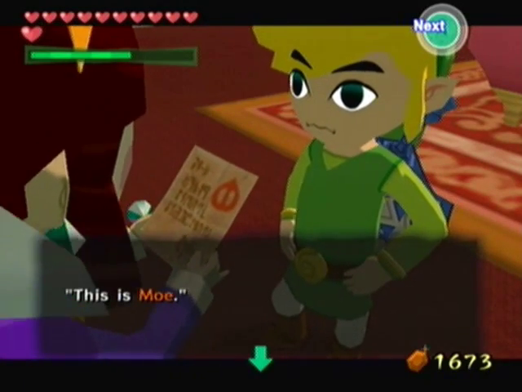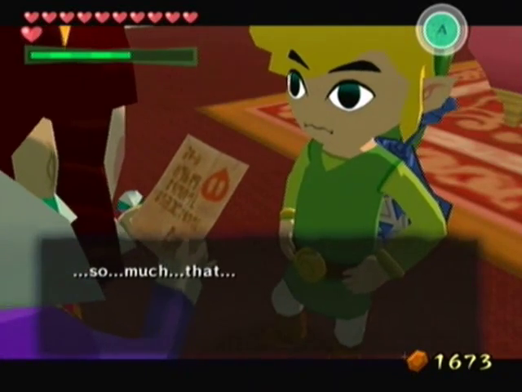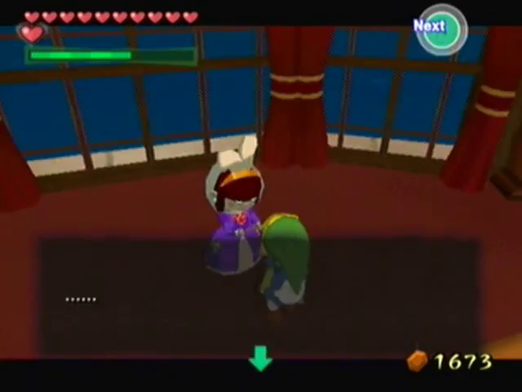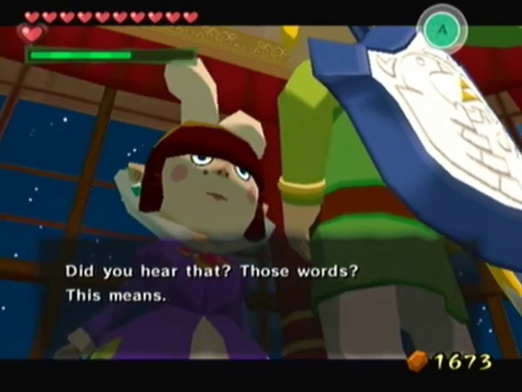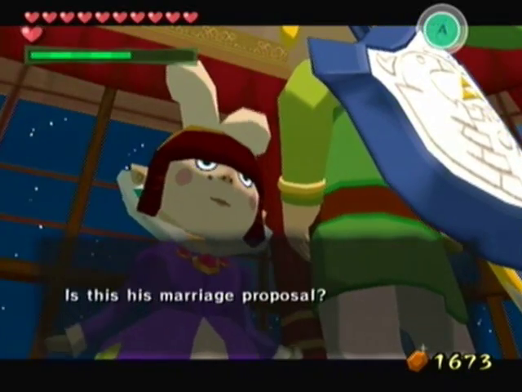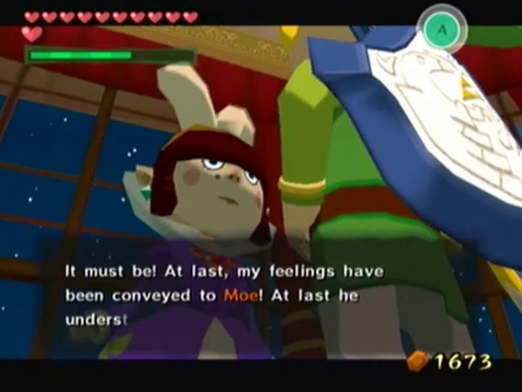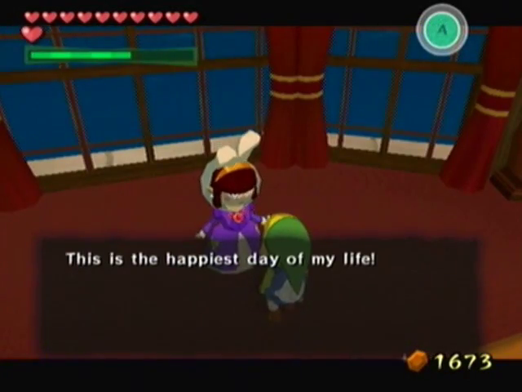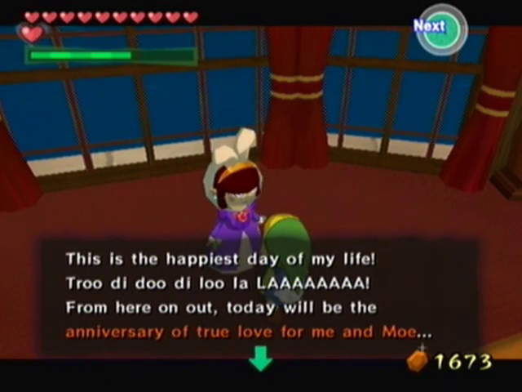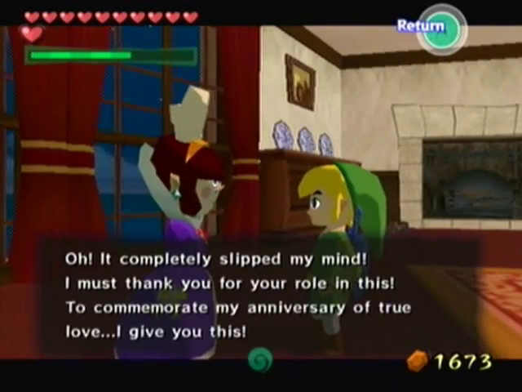The Mo of my dreams. This is Mo. Wow, he has his nose stamped on it. I like you, Maggie, so much that I want to eat you for dinner. Do you hear those words? I mean, it must be... Can it be? Is this a marriage proposal? Oh, it must be! My feelings have been conveyed to Mo. At last he understands how I feel. This is the happiest day of my life. Trudy-doody-toody-la-da. Wow, the anniversary for the love of me and Mo.